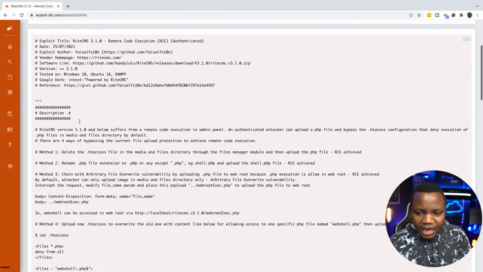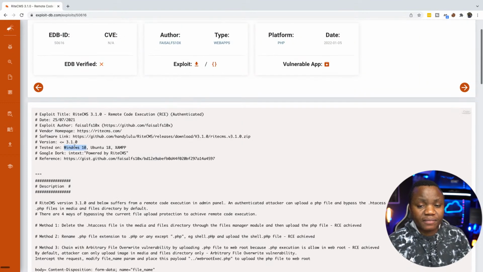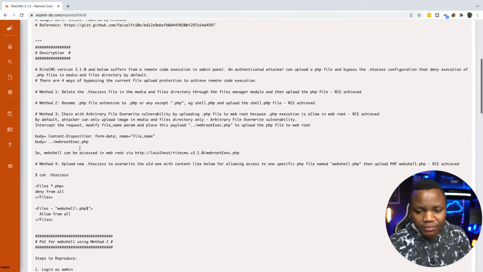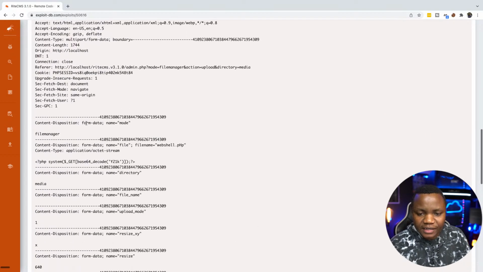And it does tell us it was tested on Windows 10 and Ubuntu on XAMPP. Okay, this is not Windows 10, but it's Windows Server 2016, according to what we saw. So we might still be safe here. Why do you need to check here? If it was not tested on your version, you might want to look at other exploits that are tested on your system, because you might waste a lot of time here. And then, of course, remote code execution is very fun.